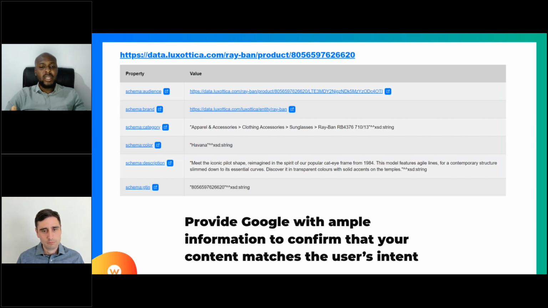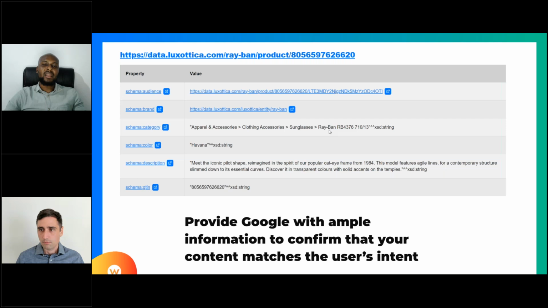Fortunately, for WordLift and any WordLift client, a lot of these schema attributes related to, for example, product schema or article schema or category pages, so that would be like item list schema, are naturally injected in your structured data and connected to your knowledge graph that we can feed to Google and allow it to get more information about your content.